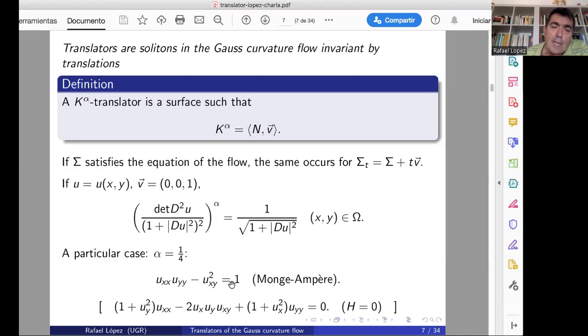But if you compare with other famous partial differential equations, for example, the minimal surface equation is different, and for me it's more difficult because for minimal surfaces, the equation is not linear, okay, but it's almost linear. In fact, the name is quasi-linear because here you can see that here appear u_xx and here u_xy, u_yy, okay, is linear, almost linear, okay? But here is different because you are taking products of the second derivatives.